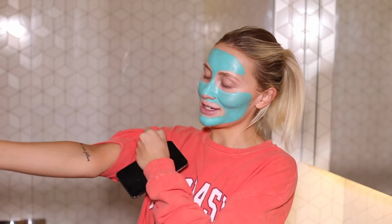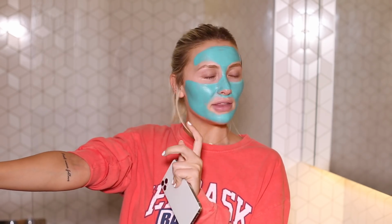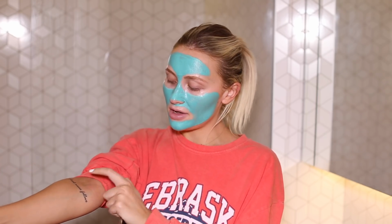So a question that did pop up quite a lot, and I do get it a lot on my Instagram, is everyone asking about this tattoo which I have on my arm. So I got this done 2 years ago now, maybe 2.5 years ago. It is actually my favourite tattoo that I have. I have about 8, I think. They're very random. I've got a few little small ones. But this is my favourite. And it says, "First never follows," which is my favourite quote.